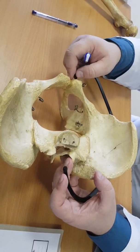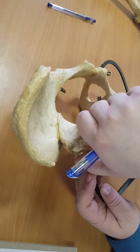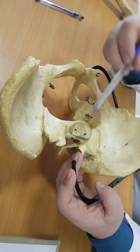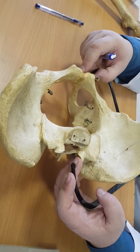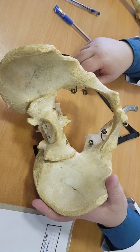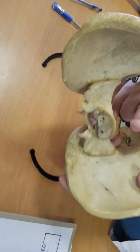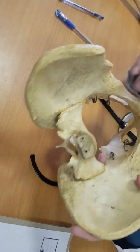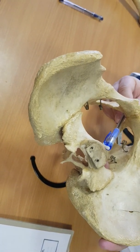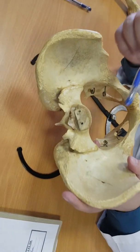If this size is near 21 centimeters, and we subtract the thickness of pubic symphysis and sacral bone, near 10 centimeters, 21 minus 10, we receive 11 centimeters, that is conjugata vera. Or another way, through the vagina: if we insert fingers into the vagina and reach the promontorium, this distance from the lower border of pubic symphysis to promontorium is 12 or 13 centimeters, and minus 1.5 to 2 centimeters, we receive conjugata vera.